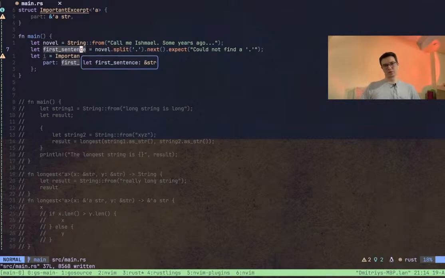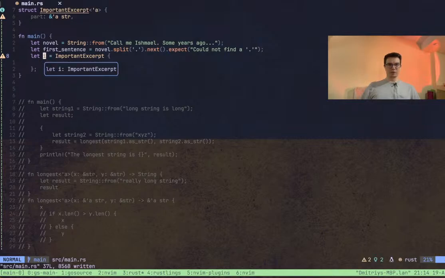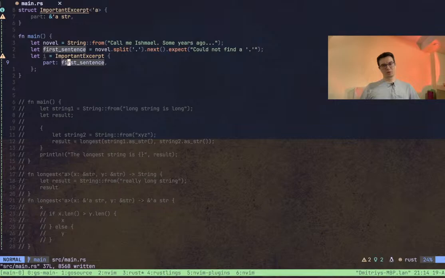This is actually a string reference, a string slice of novel. Then we create our ImportantExcerpt struct, and put in first sentence.